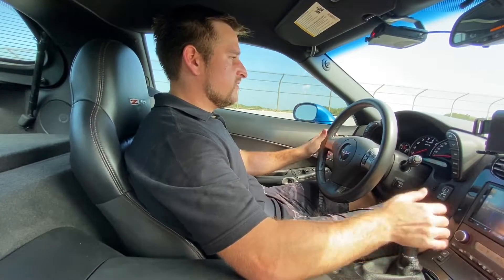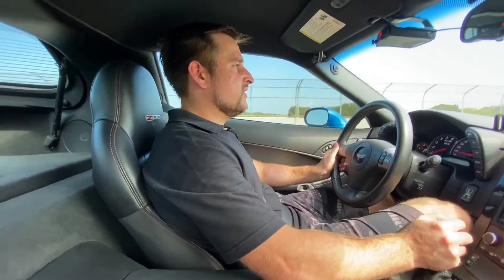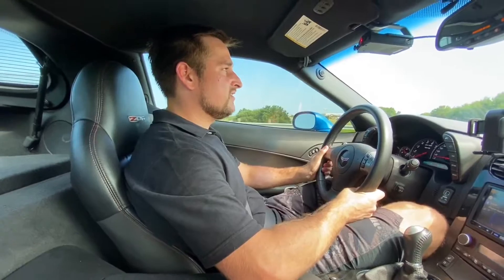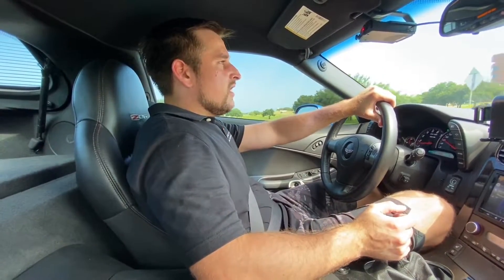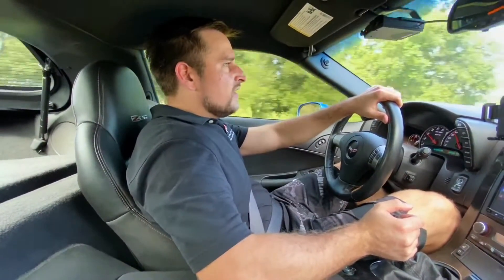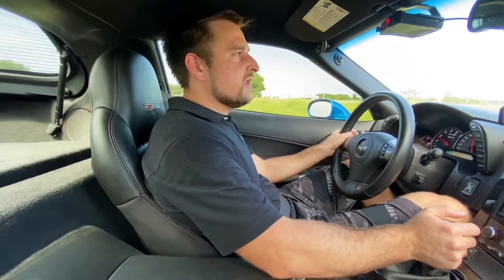The C6 Z06 was the right car for me — the base model Corvette didn't appeal to me. I think it's great that you can get one; it's pretty incredible how cheap you can get a base C6 depending on mileage and condition, talking into the teens. That's certainly a great option because it's a Corvette. But for the value, if you want to be at the $30,000-ish price mark, I really think this is your best bet. If you want to be a little more conservative — less power, a little less get up and go, but very good handling — go for a Grand Sport. It's a similar price for the most part, but personally I'd choose the bigger engine and more power.